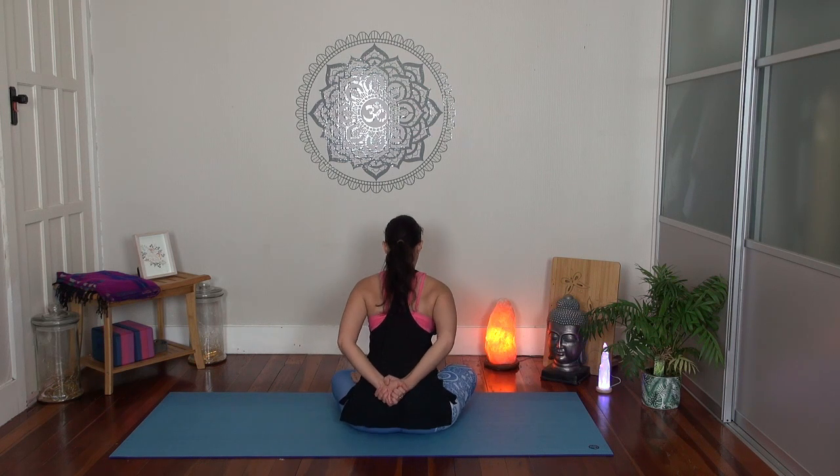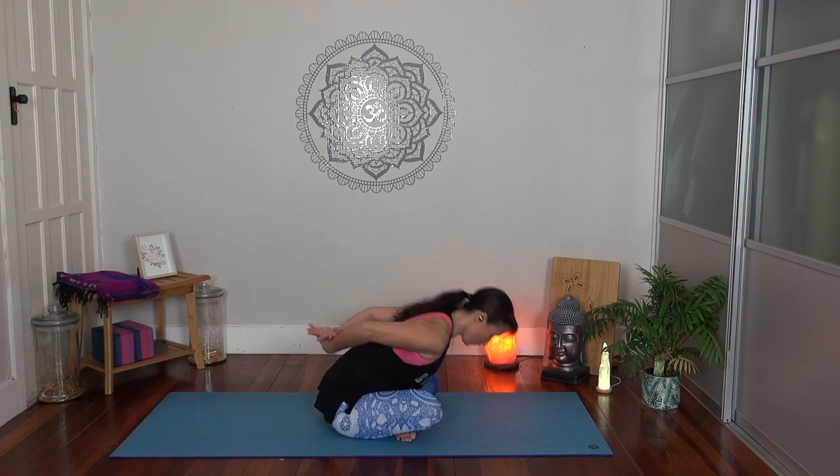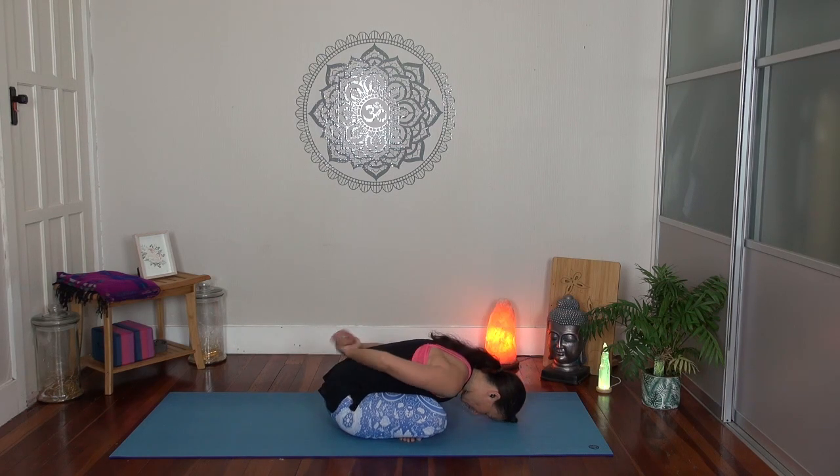If this is uncomfortable for you, then by all means just use your hands. But for those of you that are comfortable, you can come all the way down. Take 3 deep breaths. You can also just take your forehead to a cushion or a block or something for more support. Or use your hands or your fists underneath your forehead if you need to.